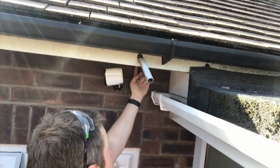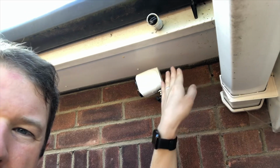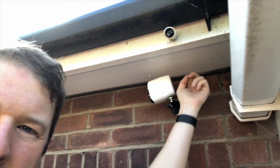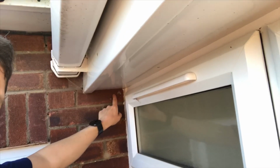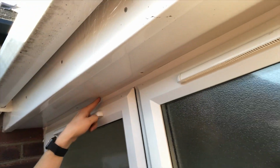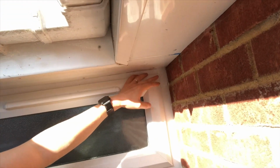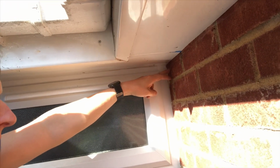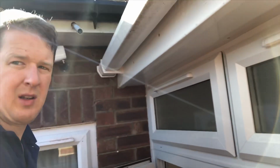But I can see that in the loft. So what I'm going to do is drill up here in the soffit, drill up there, and then poke the cable up. I should be able to pull it through, and then I'm going to run it down here, along, under here, clip it along neatly above the windows there, and then just drill through here into the garage. And basically the charging point is just down here somewhere on the other side of the garage, so it should be a fairly easy route still. So yeah, should be interesting, see how it goes.